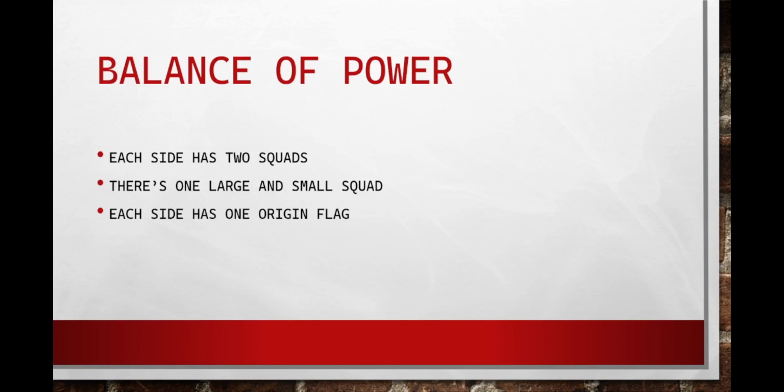Each side has 2 squads. And yes, I'm serious. 2 squads. Not 1, 2. It's going to be hard to maintain 2 squads, but there will be an opportunity to really pull it through. So you have a large and a small squad. The large squad is usually like 12 or 10 men, depending on the map. And then the other one is usually 2 below that.